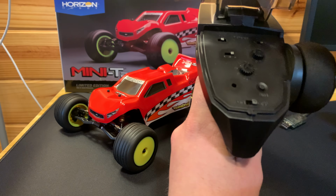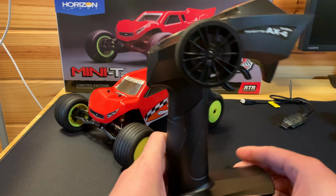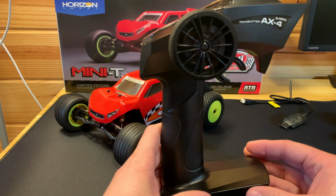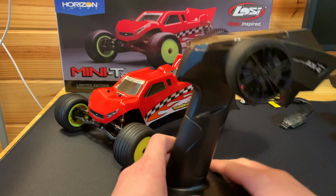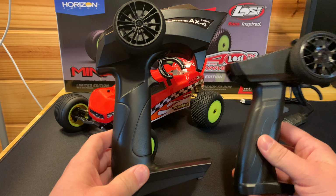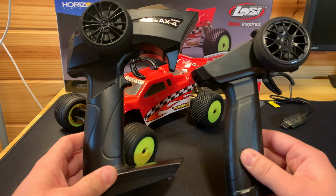Foam wheel. I mean, this is a cheap radio, don't get me wrong. They're both cheap radios, and they're supposed to be. But this is such a nicer transmitter, I don't understand why they did not include this model transmitter. This is probably the biggest downfall of this kit, is this transmitter.